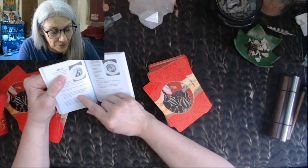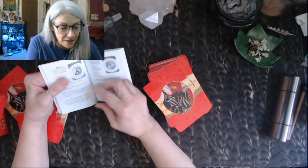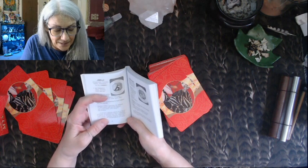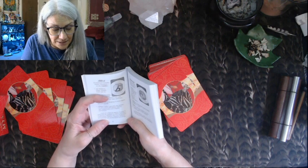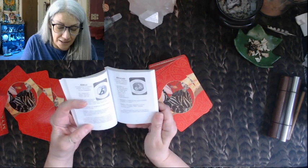Shadow addict represents the absence of self-control and internal balance and compromises your integrity and honesty. And at the bottom, so these are all bullet points that I just read. And then at the bottom we have a paragraph. Look for a lifelong pattern of trying to overcome the tendency to need a substance or person so intensely that you compromise relationships, finances, integrity, character, or emotional and psychological well-being. Okay.